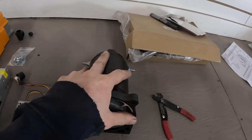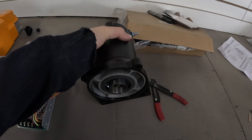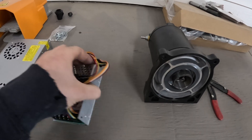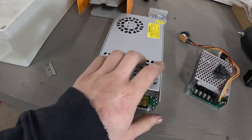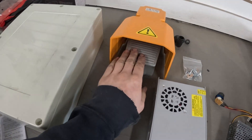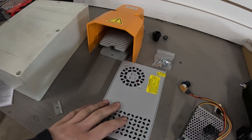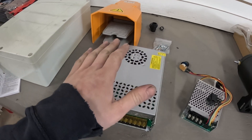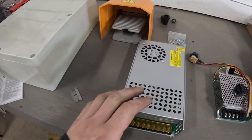First things first, I bought an Amazon replacement winch motor — just the motor itself, it didn't come with a kit. I bought this speed controller, a 110 volt to 12 volt power inverter, a foot pedal switch, and then just an electrical box to store all this stuff in. I'm going to be the first to say it, I'm not the first one to do this — I am following another YouTube video. But let's see how this one turns out.